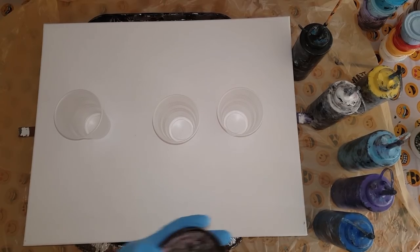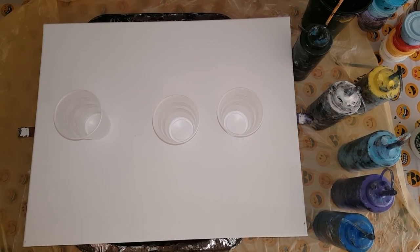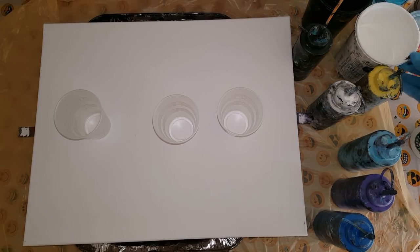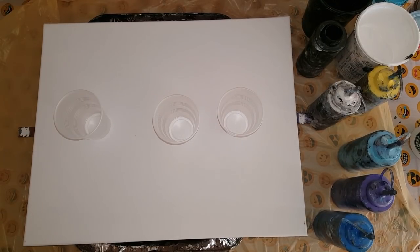So I'll open this big container. I put my blacks in. I mix up a lot ahead of time of my whites and blacks. I might need some more white. I didn't fill my bottles. Anxious to get started, and when I'm anxious to get started, there's always some kind of a problem. So we'll see. I like to take my lids off when I do the straight pours in there.